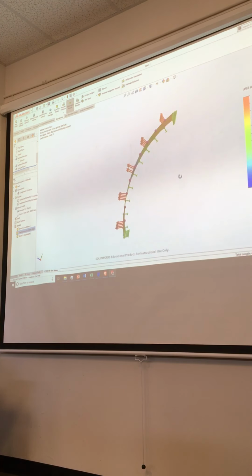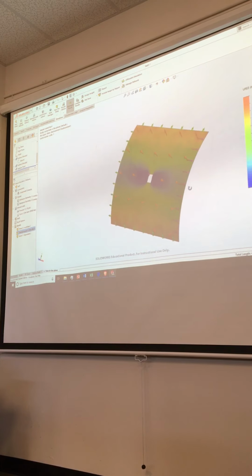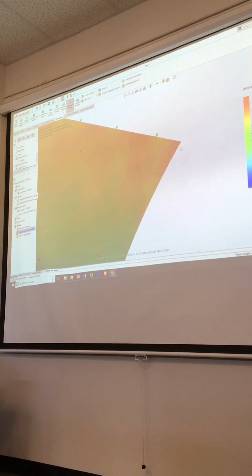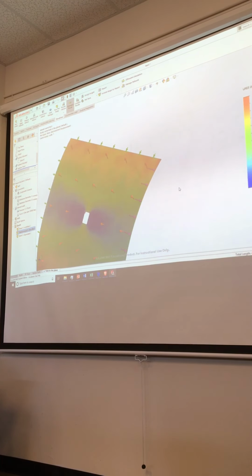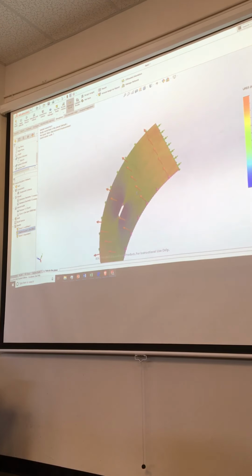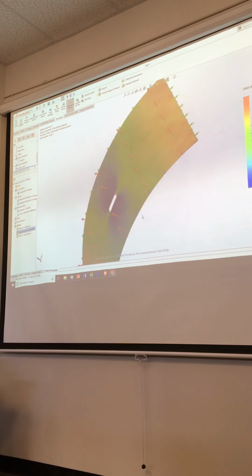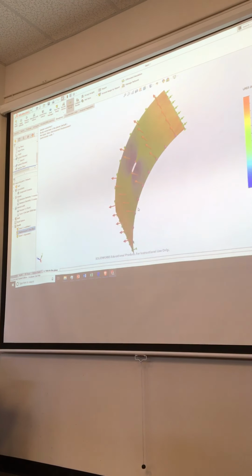Well, I'm not sure why it's complaining about large displacements when it's only displacing 160 thousandths. And even that one I think is only at this corner. It's just not displacing that much. Oh, I know what it's doing. That's right. It shouldn't be doing that, but it is. It's so thin, it's doing that.